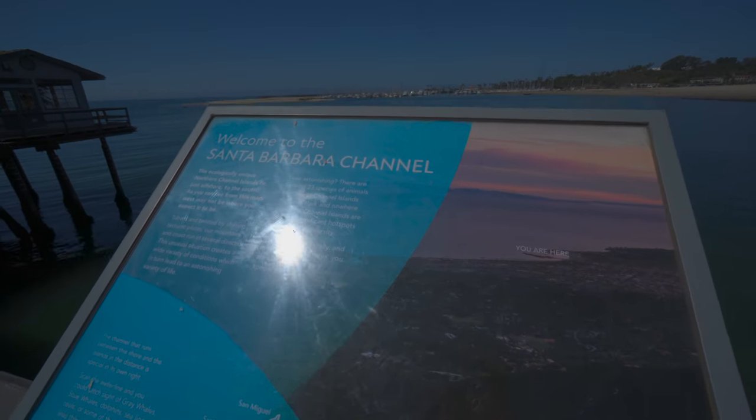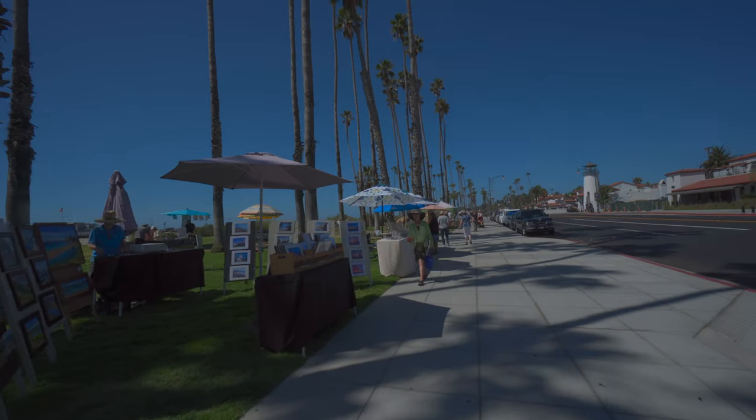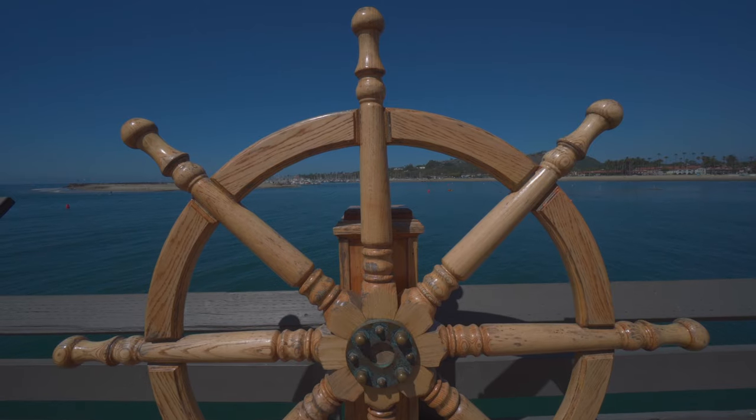We came down into Santa Barbara this morning. We weren't able to get a surf lesson - everything was all booked up - so we're going to try again at the next stop. But we got to walk around town; they had a cool little craft fair going on, we walked out to the end of the pier, and it was really cool to just get out and stretch our legs near the ocean. Because surfing isn't happening, we're going to keep heading up the coast to Pismo Beach, where they do have surf lessons available tomorrow.